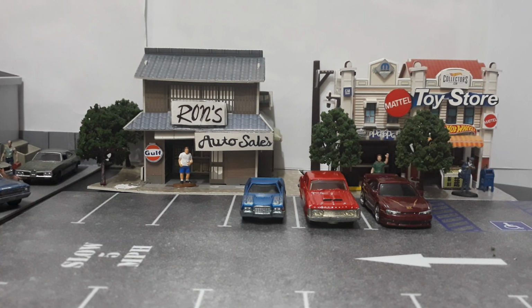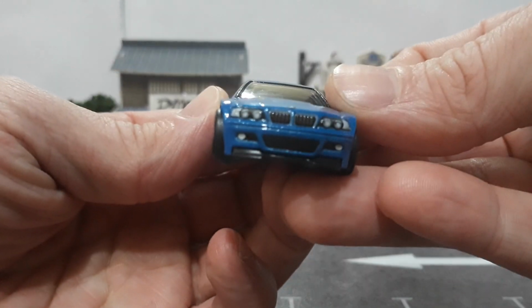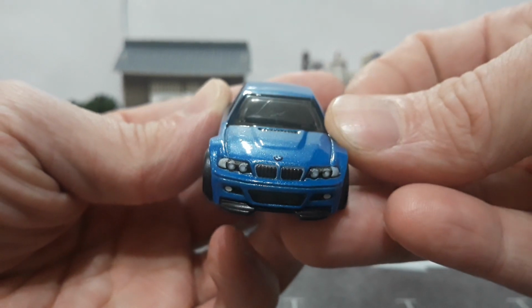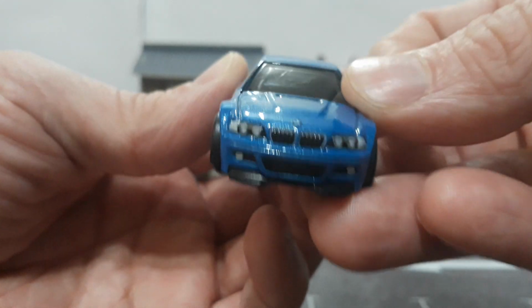And this one is pretty cool. It will probably stay in my BMW collection. Possibly, as I said, right now more focused on the Mini GT Beamers, but this is really nicely executed by Hot Wheels. If they would have cast it in the mirrors, it would have been even better. I would probably definitely hang on to it. Probably still going to hang on to this one, though, because I do like it.